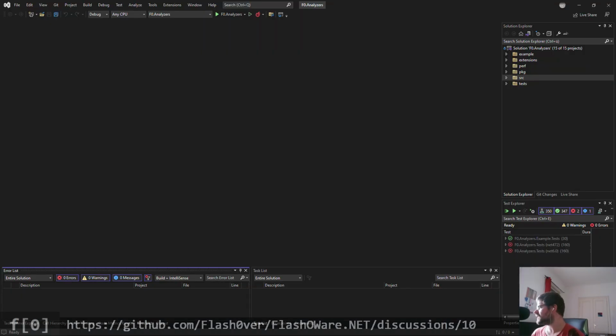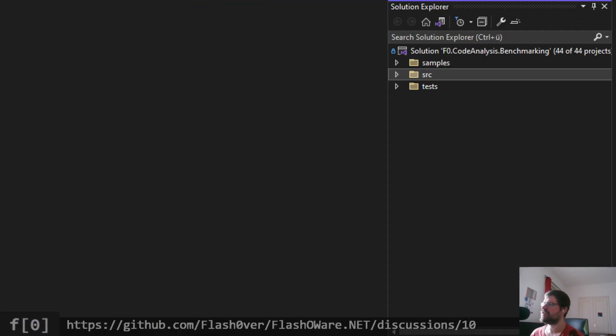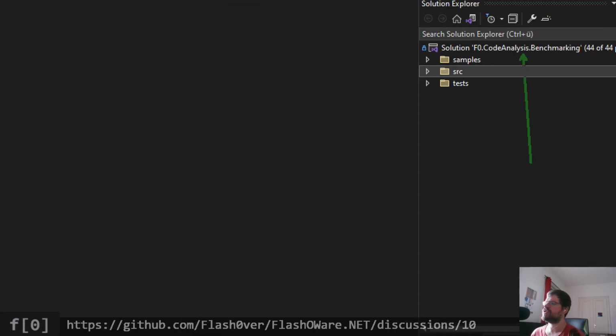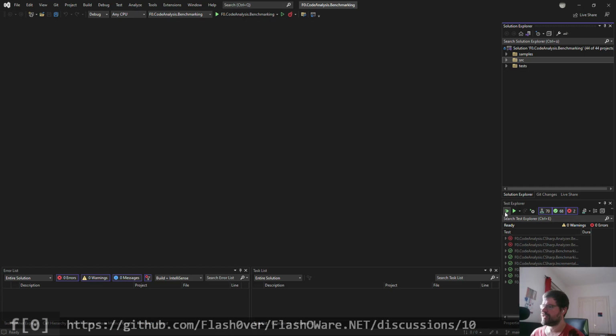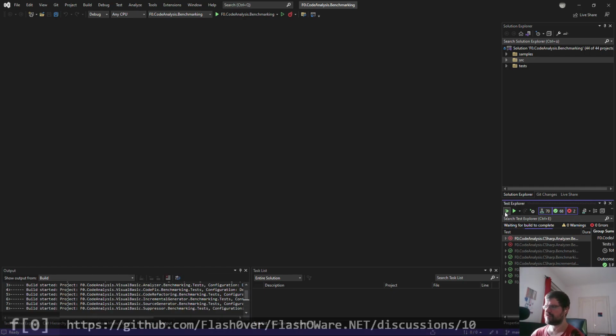So let's jump into the library. Here it is, F0.CodeAnalysis.Benchmarking. Let's run the tests. We will see some of them fail because since last time, or 2 streams ago, when we started building the benchmarking types for the diagnostic analyzers, I did a bit of refactoring. I wasn't all too happy with the implementation.